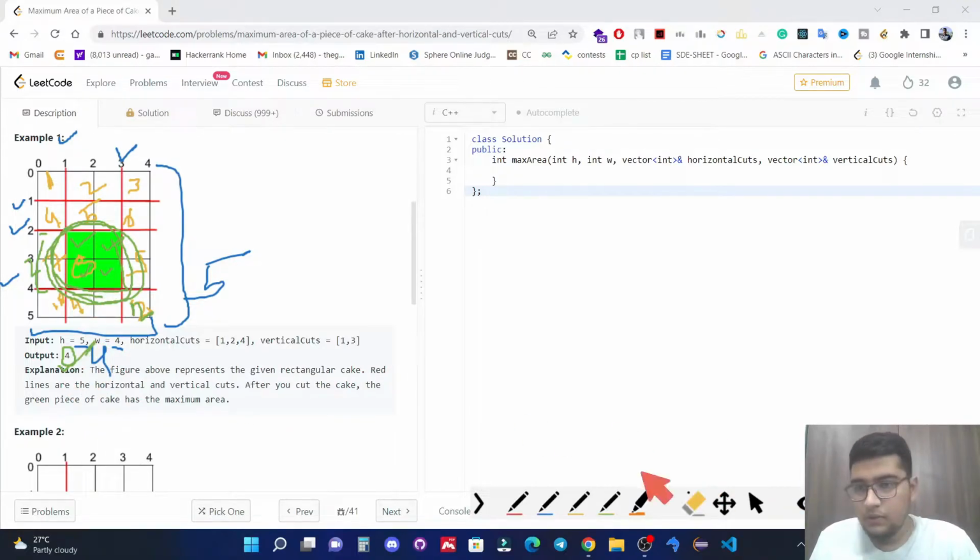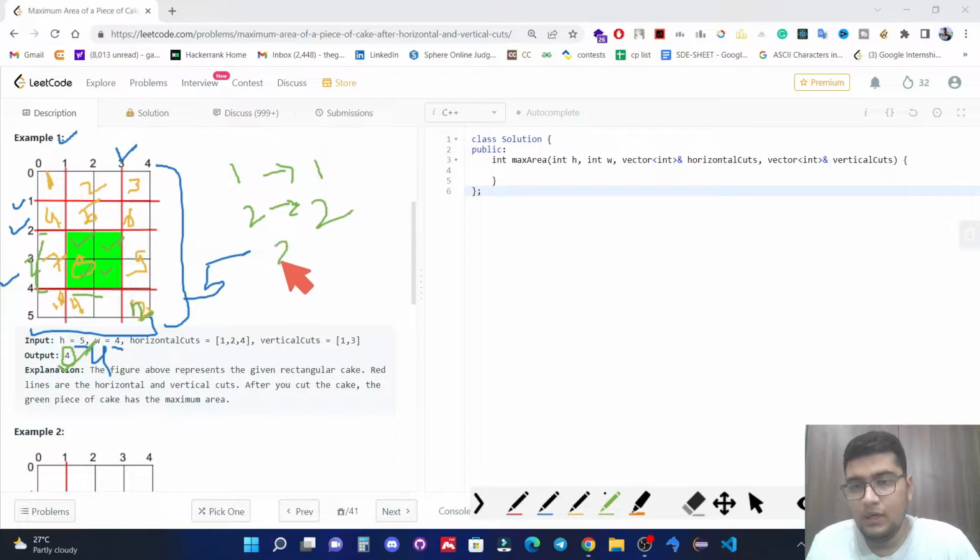I hope the example is clear to you. If we look at the other rectangles, for the first one the area is 1, for the second one the area is 2, for the third rectangle the area is again 1, for the fourth it is 1, for the fifth it is 2, and for the sixth it is 1. So these are basically the areas.